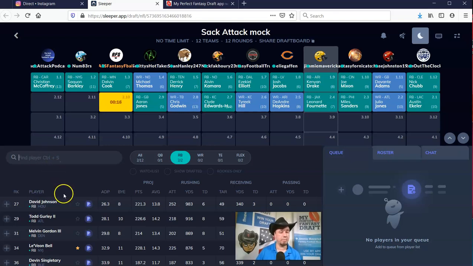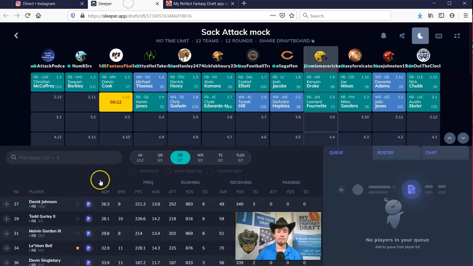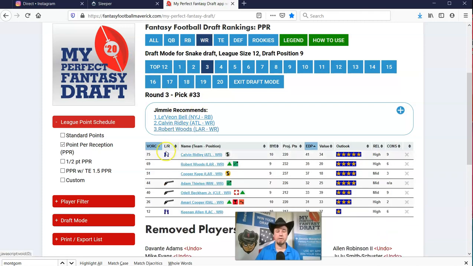So we've got Bell. Who else is? Clyde Edwards-Helaire, has he been taken yet? He did get taken. Yeah, he got taken early. All right. So, but for wide receivers this round, if we went Ridley, wow, that's a great choice. He's a reach at this point, but he offers such fantastic VORC score. We could gamble that he would still be available for our 4th round pick.